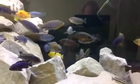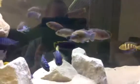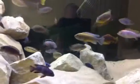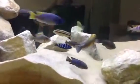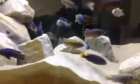As you can see, I go near the tank, they all scarper in the rocks, but let's try and get some close ups, eh? As you can see guys, the long pelvic Chesese is doing great. He just keeps himself to himself really, and he has a scarper every now and again, but he's doing good. There's a Trewavasae guys, very very nice fish. When it's actually dark and the tank lights are on, his body goes kind of like a goldy colour, which is fantastic. Really happy with this fish. Big shout out to Ashley Waters. I've been mithering him for ages to get these fish off him, and he finally gave in to my pestering, which is good. But yeah, looking stunning. So happy with that, very happy with that.